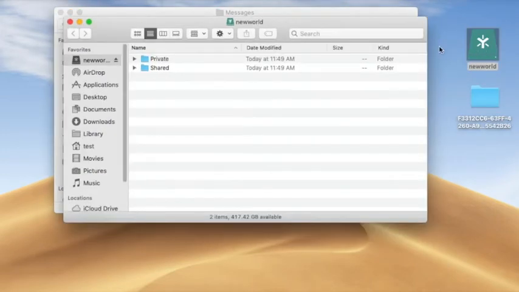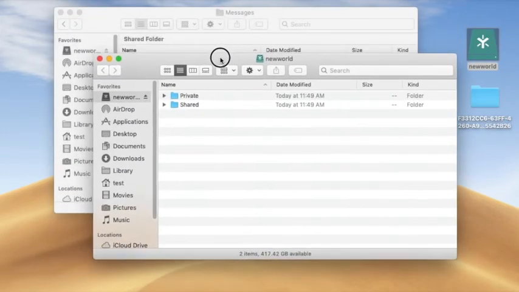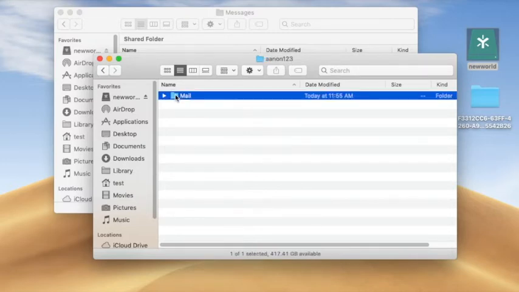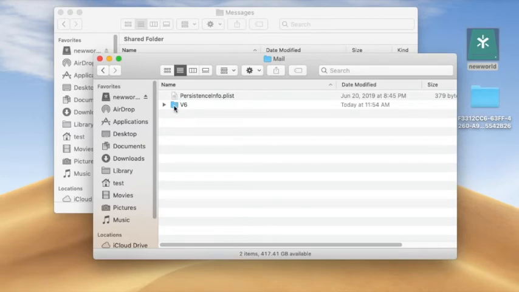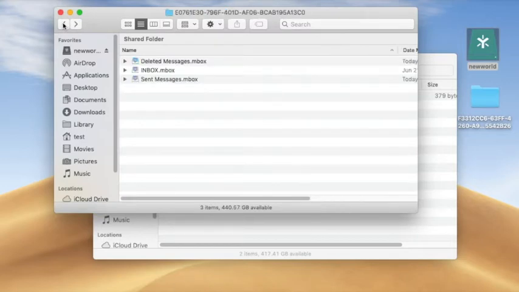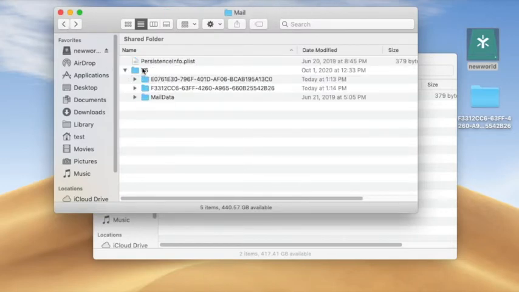Okay, so now with that in mind, what I'm going to do is go over here and double click on the Egnyte drive. I did this earlier. The copy took a little while, but I did it earlier. So now here it is, residing in my private folder in the mail. There's the V6, and just to compare, let's back up a bit. There we go, V6.